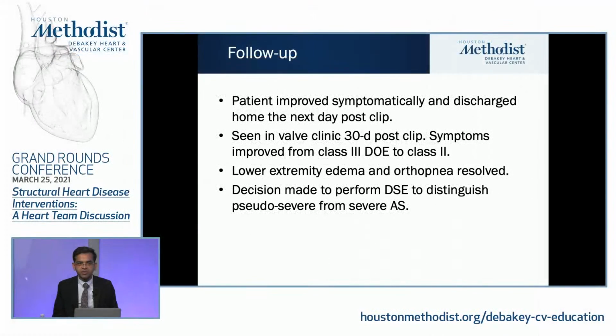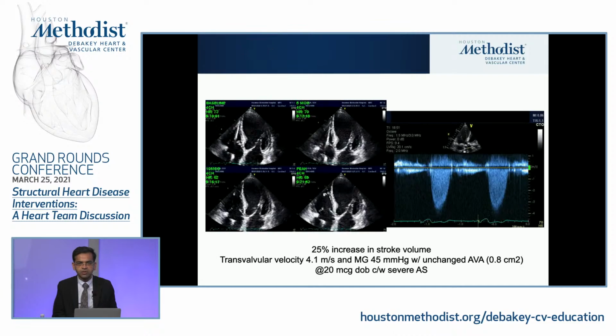The patient improved symptomatically, and he was discharged home the next day after the clip. We saw him in the valve clinic 1 month after his clip procedure. His symptoms improved dramatically from class 3 to class 2, and his lower extremity edema and orthopnea had resolved. There was a decrease in diuretic usage, and so at this point we decided to perform the dobutamine stress echo to distinguish pseudo-severe from severe aortic stenosis.